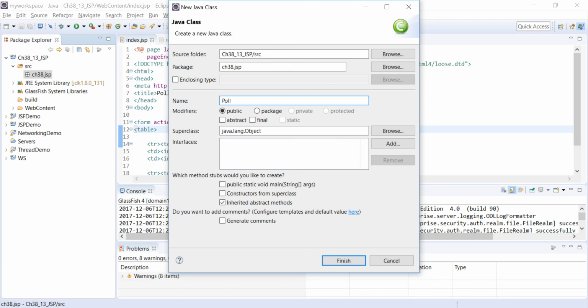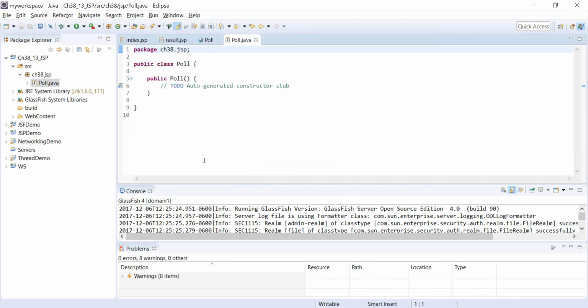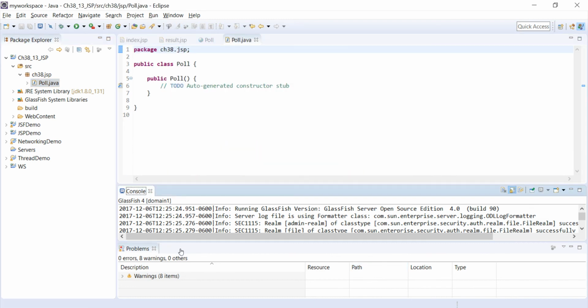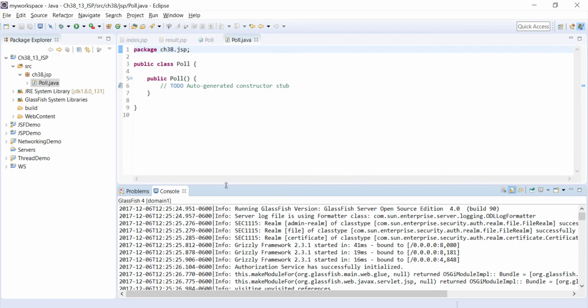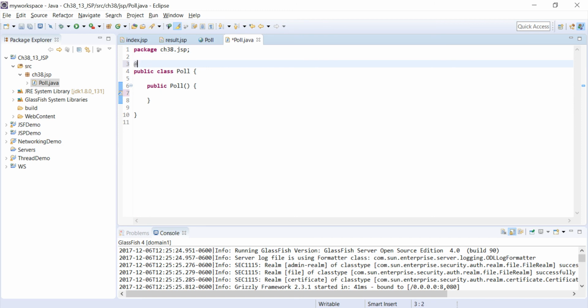And then I'm going to create a class, and this class is going to be just called poll. I need a constructor. I don't need that. I mean the constructor, and I think that's all I need. Remember, a Java bean class needs to have a constructor with no argument. That's one of the requirements. Okay. So here is the constructor, so that already satisfies that. I need the bean, so I'll use the managed bean.